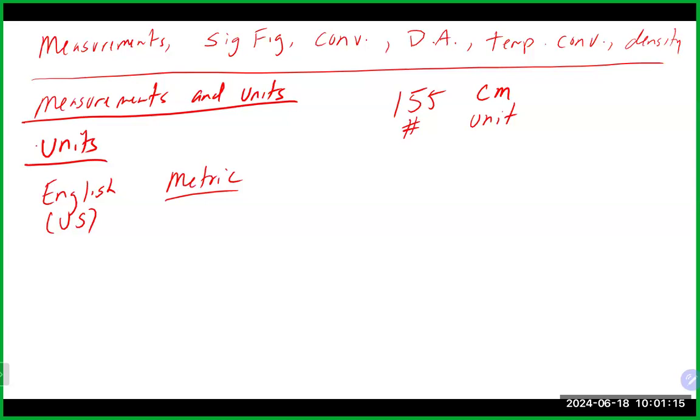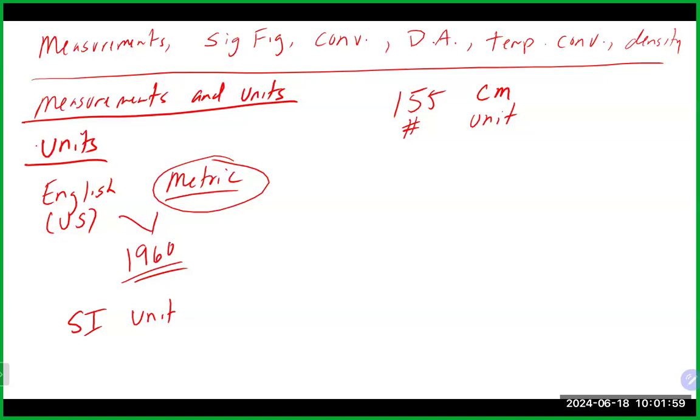And as you may know, as the world got smaller and people do business with each other, having different types of units is not so great, right? If somebody's on the English system, somebody's rolling with the metric, there's going to be some problems with that. So the result of that was, somewhere around 1960, they had a conference of weights and measures, and they came up with an international system of units, which you often hear in chemistry, referred to as the SI units, the international system of units. Truth be told, it's really the metric system that kind of won out there, and it's really based off of the metric system.